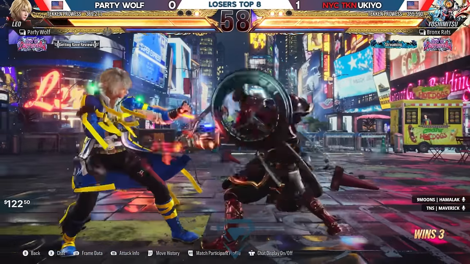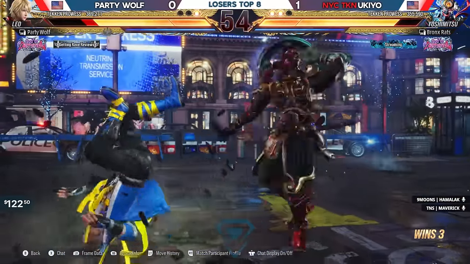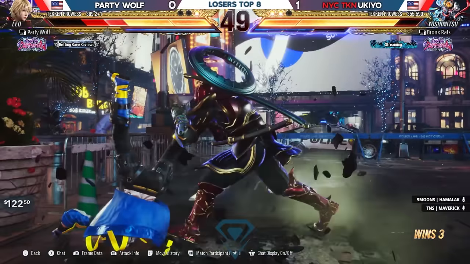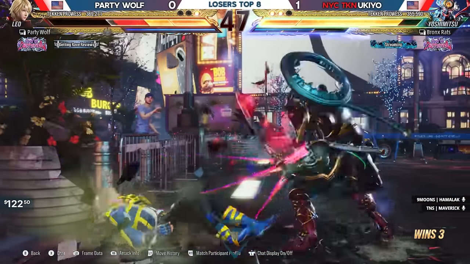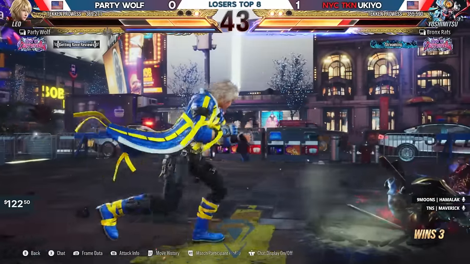Getting this big run back here against Party Wolf. Party Wolf hasn't been able to get anything started. It seems as though all their momentum has been swept up, and it's all Ukiyo. Custodial engineering them out of the bracket. Potentially.